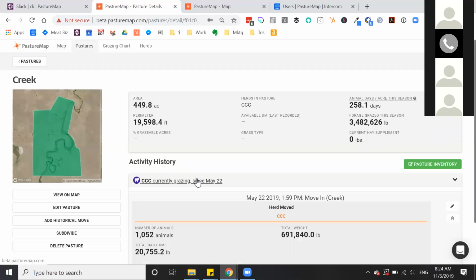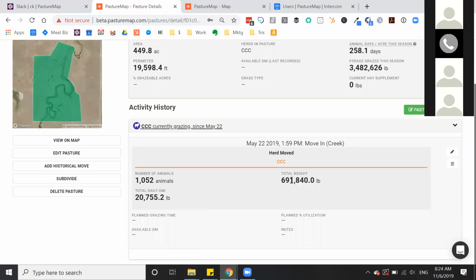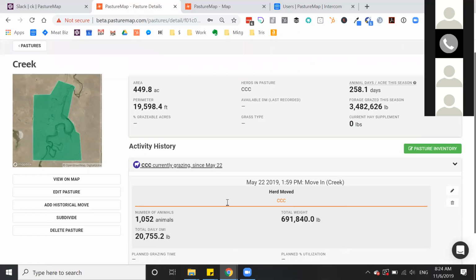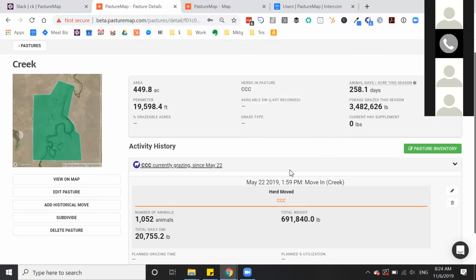Each of the grazing records has how many animals, what their total weight is on the day of move-in, and what their combined forage intake was. If you put in plans or how much utilization, it shows up here. If you want to put notes and photos, those also show up there. And then we automatically calculate for you how many animal days per acre you've grazed out of the season and how much forage has been grazed. This is a fairly large herd.